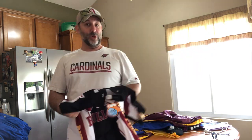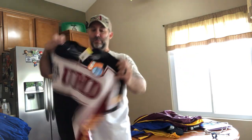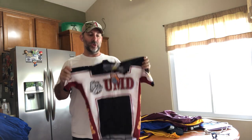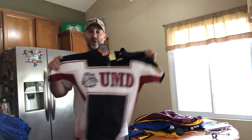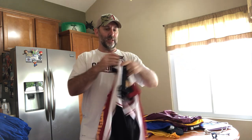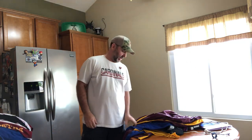You've got the UMD Bulldogs — University of Minnesota Duluth Bulldogs, at least I'm pretty sure that's who it is. This is another one of those brands that makes promotional jerseys, so it's not a big-name brand, but these college ones do really well. As you can see, it's new with tags — I paid $10 for it. Using new-with-tags, $40 is easy, possibly even $50 depending on if there are any others out there.